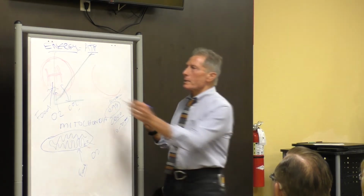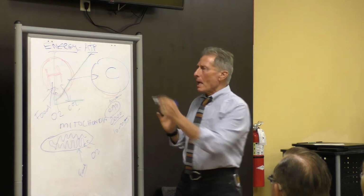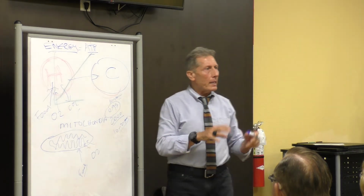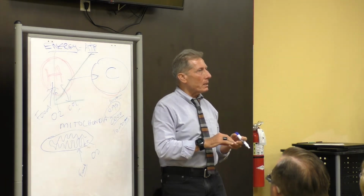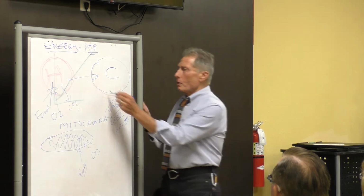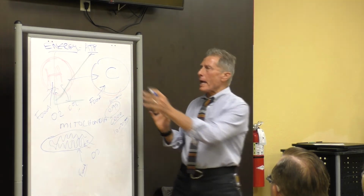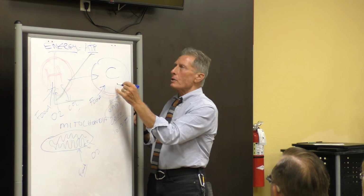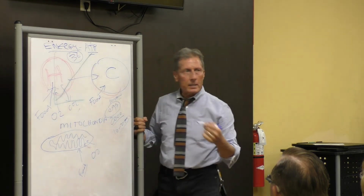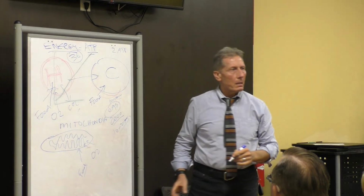And then that cell, what it does, so here we have a cell, I'm going to call this C, cancer cell. And the cancer cell doesn't have mitochondria that are workable enough to produce ATP, and it has to make ATP from a primitive mechanism which is called anaerobic metabolism, which means no oxygen. So food comes in, no oxygen comes in, the cell has a way without mitochondria to make energy, but a healthy cell going this way makes 36 ATPs, which is what it needs, and the cell going this way only makes 2 ATPs. And it can't actually live on that.